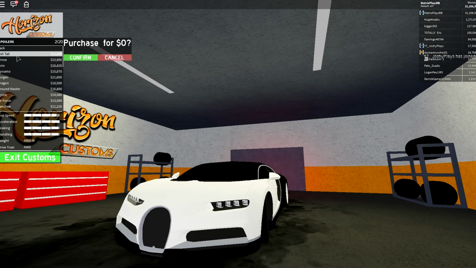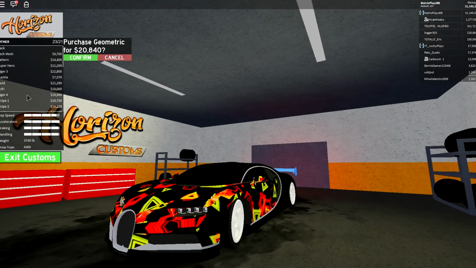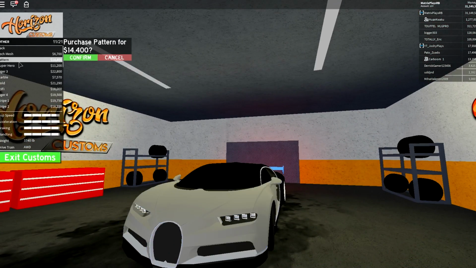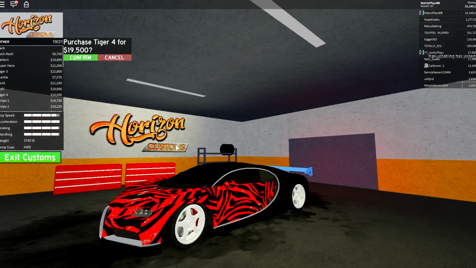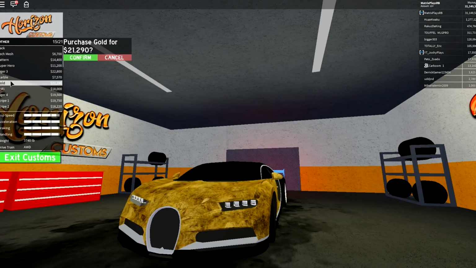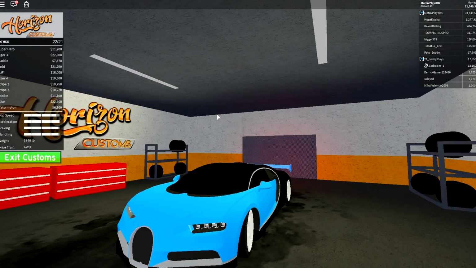Let's go over to the spoilers, and now that we got all this money, I definitely want to spend some of it. So okay, I'm trying to find a wrap that I like, but honestly, I don't want to bash on the game or anything, but there's not a single wrap that I'm interested in. I mean, that's kind of cool. Sci-fi, yeah, some of them are pretty cool, but I don't know. Maybe it's because I'm trying to put a wrap on a Bugatti. Maybe you just can't do that.